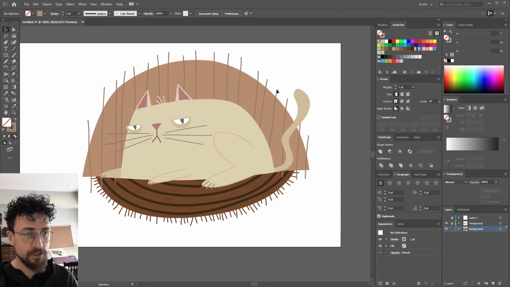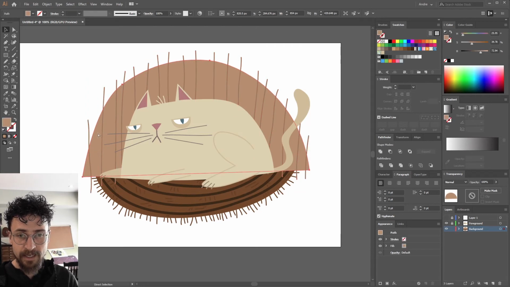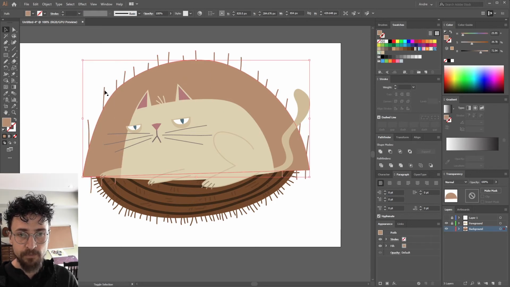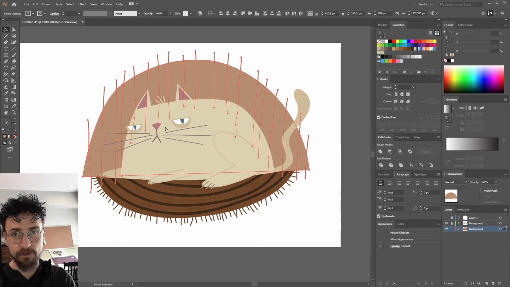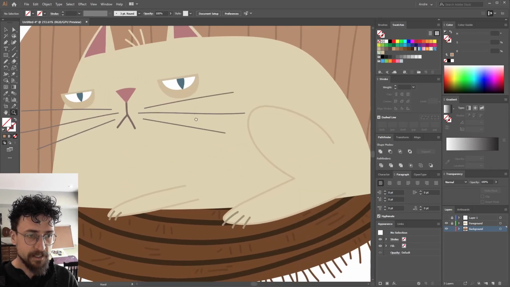So with this one, I'm going to select these stripes that I put in the background. I'm going to group them. I'm going to select this object, this wall in the background, and paste it in front of these stripes. Now I'm going to select both, and I'm going to use the clipping mask to crop off these stripes. And that's just Control-7, or you go to Object, Clipping Mask. There we go. And let's add a few more fine details to the cat itself.